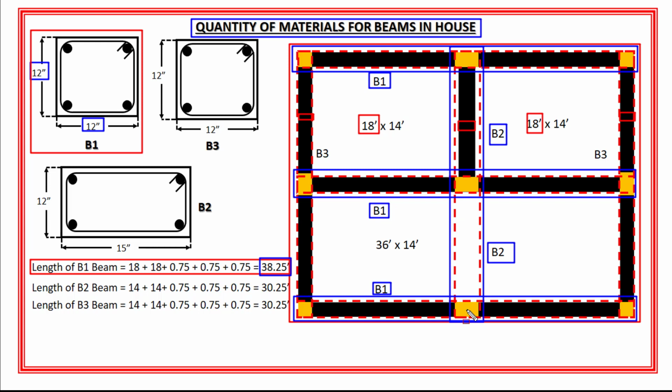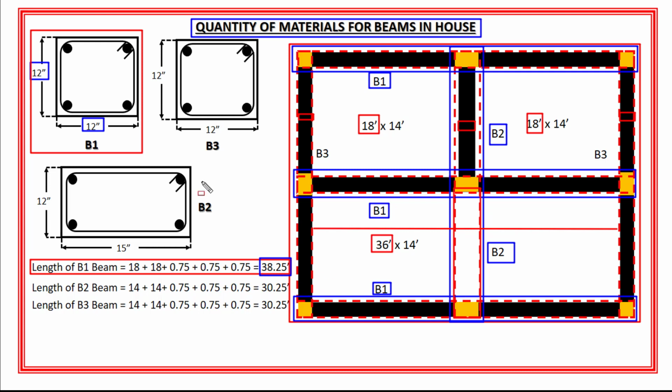Well, the reason is, if you look at the length of the living room, it is 36 feet. If I remove this beam from here, then the slab of the living room, whose span length is 36 feet, will get deflected. So in order to avoid this deflection of the slab, this B2 beam is extended up to this column. I hope you understand this point, and if you still have any confusion, you can ask me in the comment section.